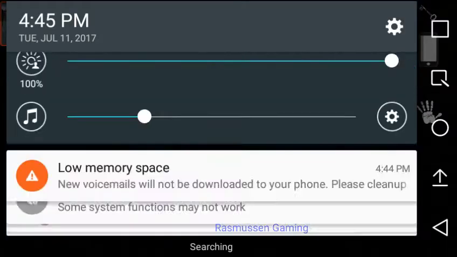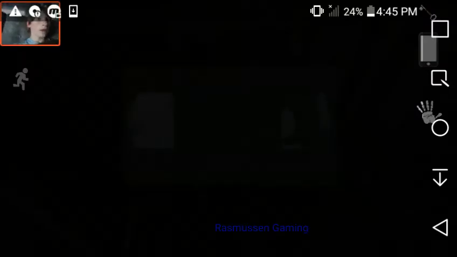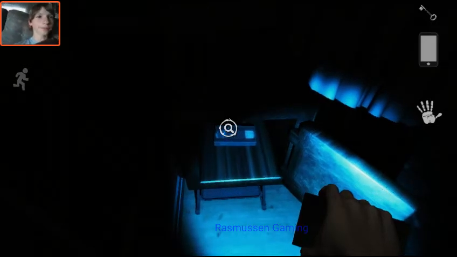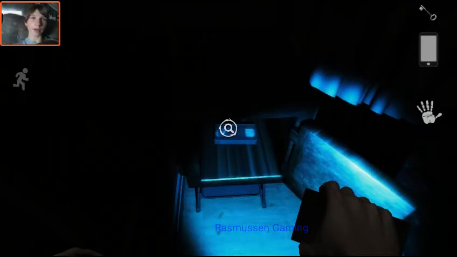I can't see anything. It looks like I'm gonna have to end this here with the flashlight and the key for across the hall. So, that's all I got for Reporter Part 2.